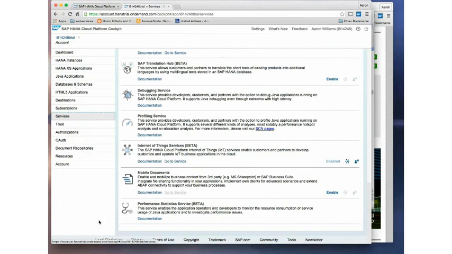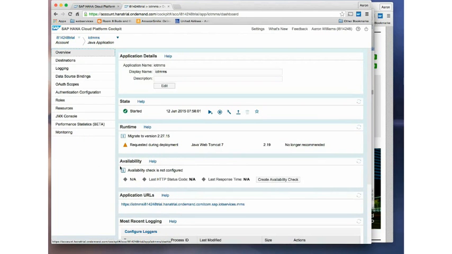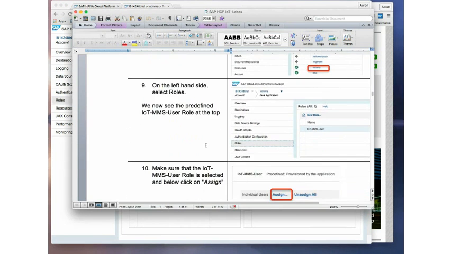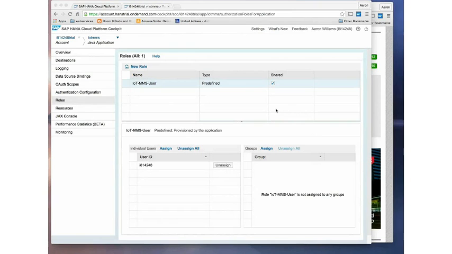And then you go down into here, and what it will do is create this thing called IoT MMS, and that's the messaging system. And that is actually a Java application. I had little problems finding it. There we go. And that will be enabled right here. This is looking at all the Java applications that I've created. And so once you're in here, you need to create some roles for yourself, assign your user as the account ID, and then actually assign your user so that they can use it.